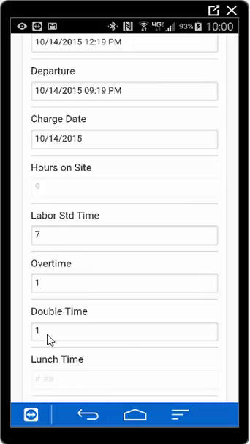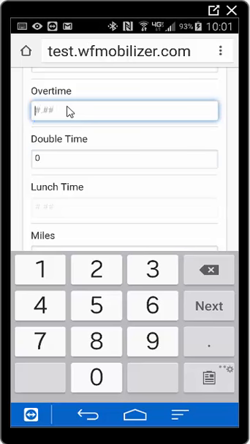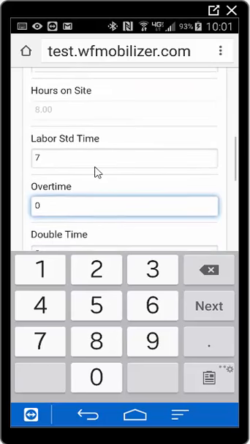Now let's reset to 0 the double time and overtime entries. And let's replace the 7 hours of standard time with just 3 hours.